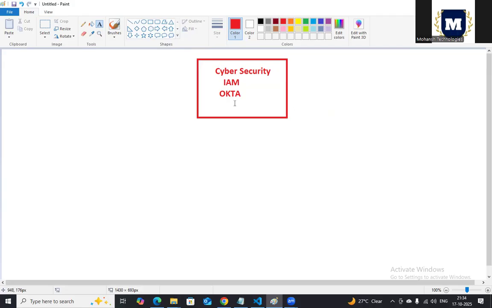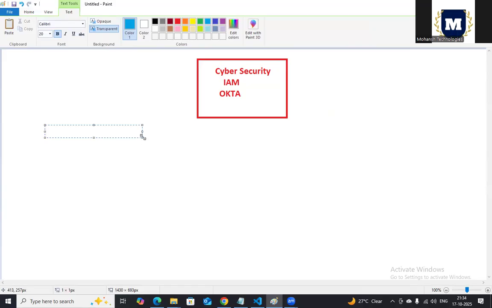So what is Okta basically, guys? Let me write the definition, I don't want to waste time.